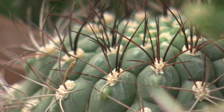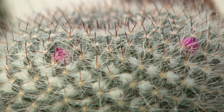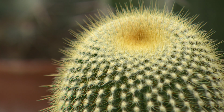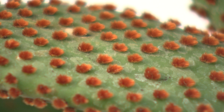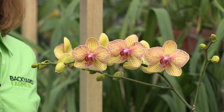Now, to a lot of people, cacti have those nasty, sharp spines. Some of them look pettable, but they're not. You pet those and you're going to end up regretting the evils of your ways. Others have beautiful flowers like the crown of thorns. One of the things to remember about cacti and succulents is the best way to kill them is to overwater them. So for people who have a tendency to forget about their houseplants, cacti and succulents might really be a good choice.